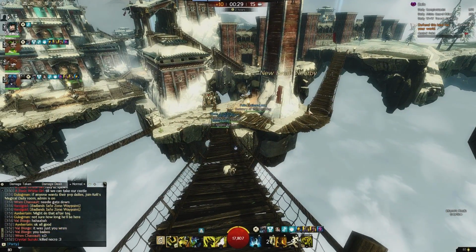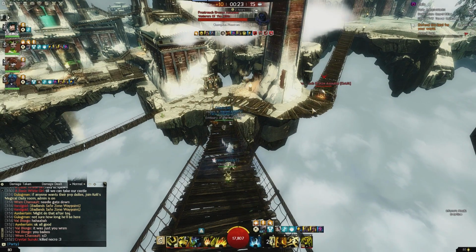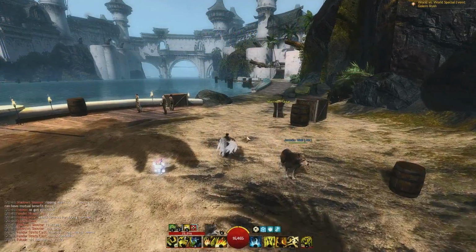This will kill a lot of very squishy players, as you've been seeing, like thieves and things will just melt instantly. There are some classes, though, a lot of people will survive this. If people have got any modicum of defense in their gear whatsoever, they'll probably have the vitality to shrug stuff off, and that's when you simply move in.